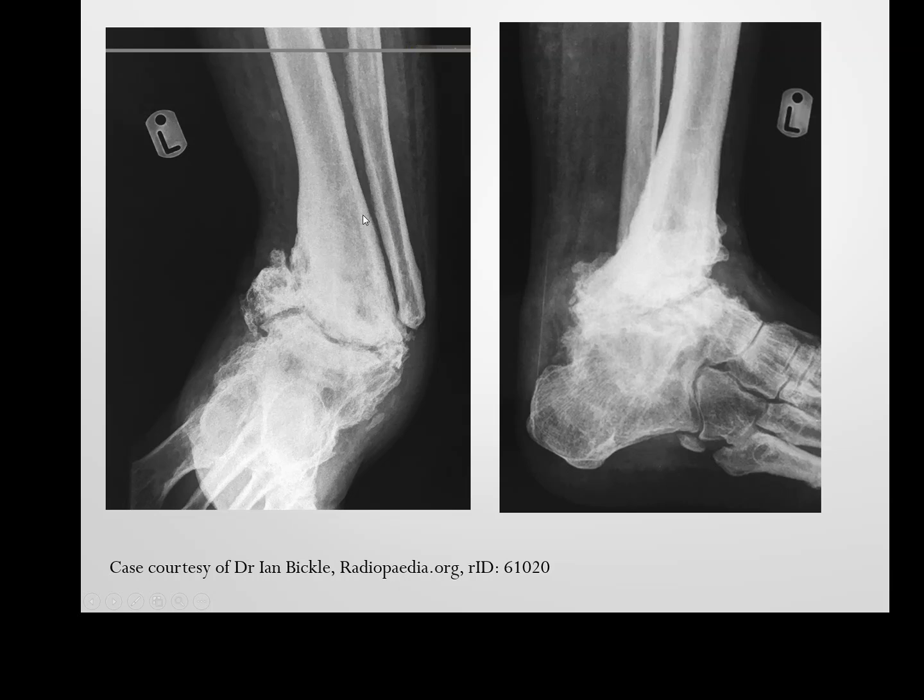And this obviously used to be somebody's ankle as well, where again we've got that increased density and the debris around the joint. So this is a nice example of that surgical amputation appearance of the distal fibula here as well. So that smooth edge around it makes it look as though that could have been done through surgical amputation, but this is due to the bone resorption and destruction of the ankle in this patient.